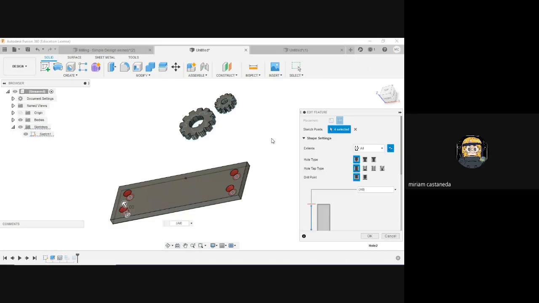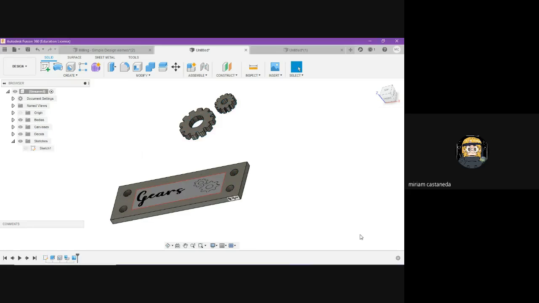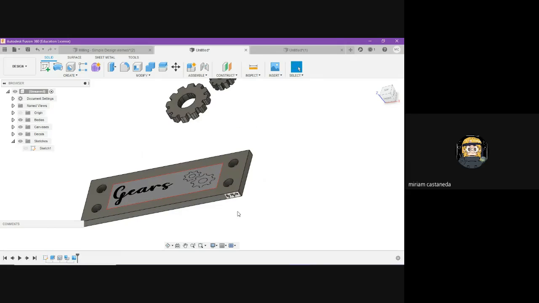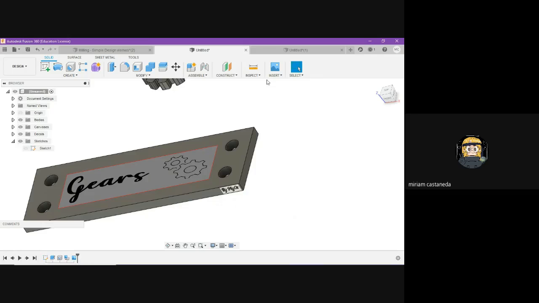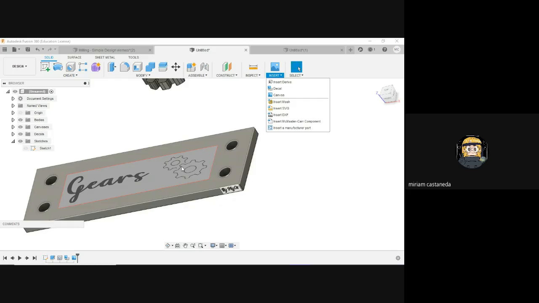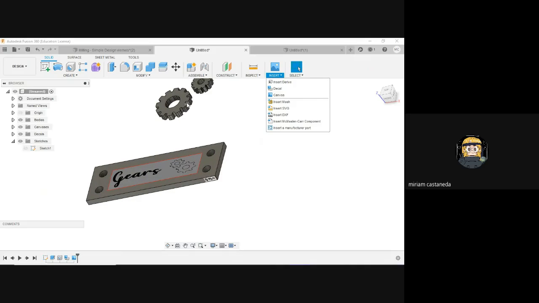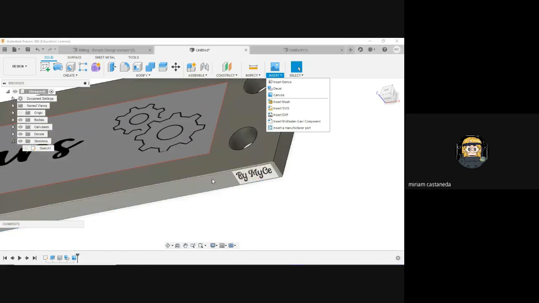And this is the specification that I use for the hole. And finally, I insert two images. The name of this tool is Decal. I insert the name of my design and insert my name.